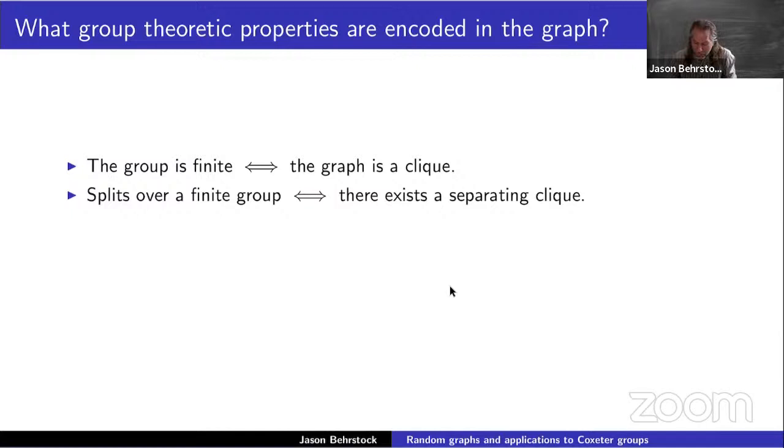The group is a direct product if and only if the graph is a join. Again, one direction of that is easy, knowing that the only way that the group can arise as a direct product is if you see it in the graph. It is not so hard, but it's a little bit more.